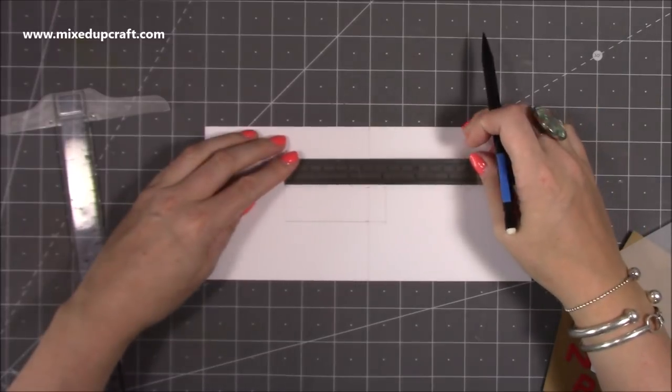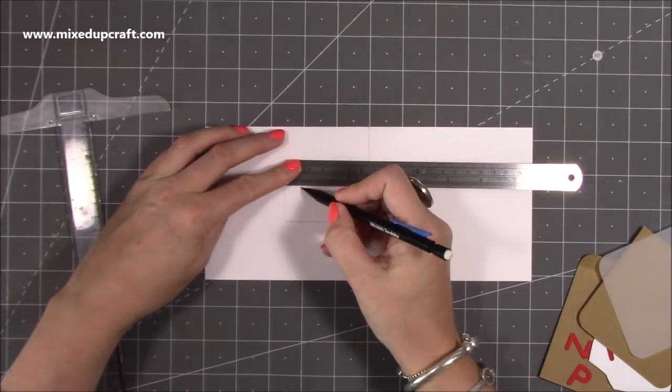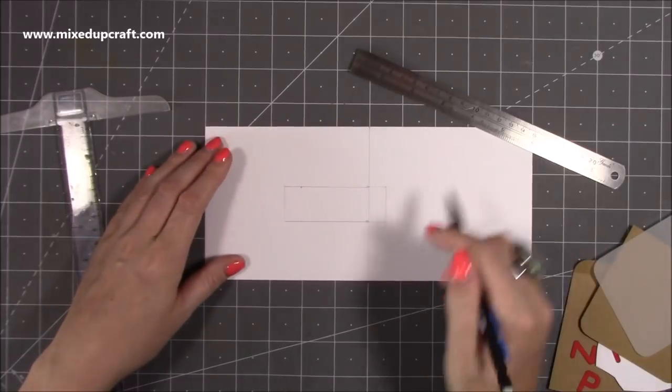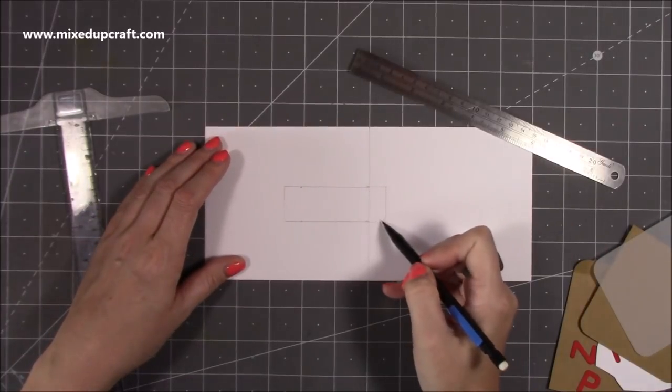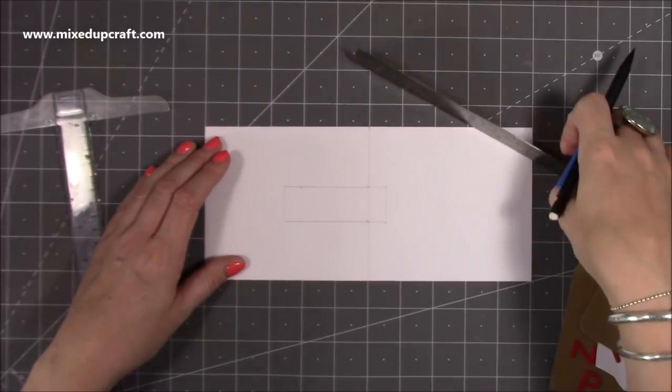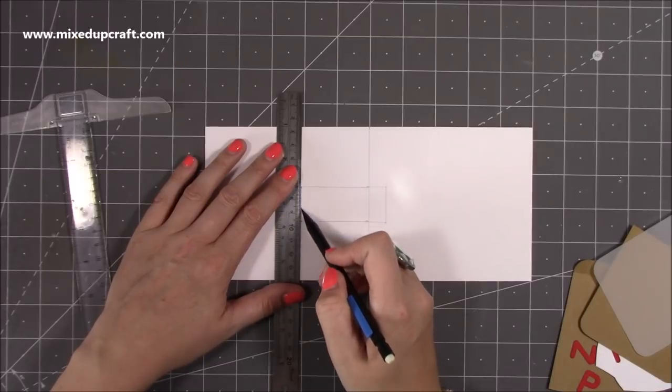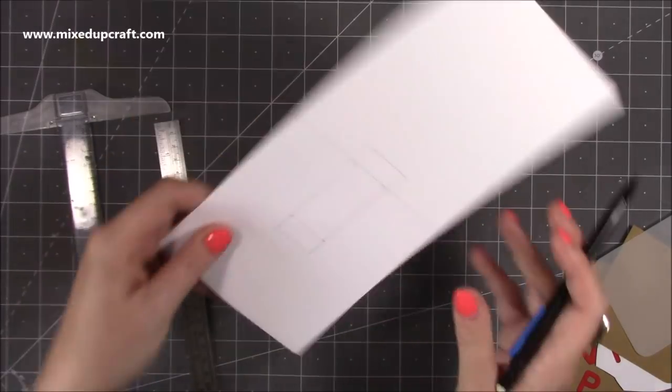is at this end here, you're going to come up here at half an inch and at this end at half an inch, just as you did here. So this is our half inch section here and here. It's this one that will become a score line. So I'm just going to very lightly put a pencil mark there.